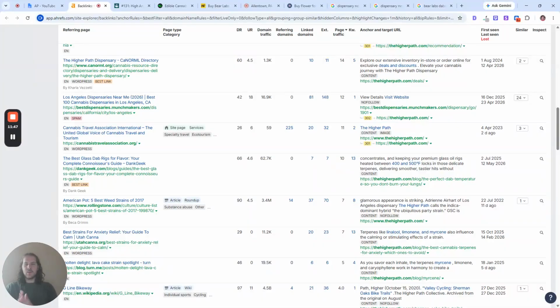Whenever you get a relevant backlink, Google will begin trusting you as an authority in cannabis. And so if you have content on your site related to cannabis, they're going to rank that content better. And obviously, as we discussed, it's going to help you rank higher in local pack and be more visible and make a lot more money.